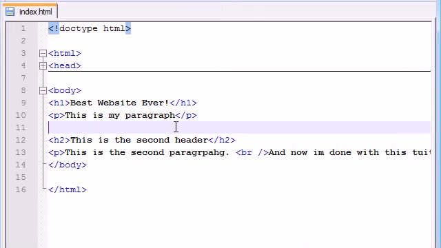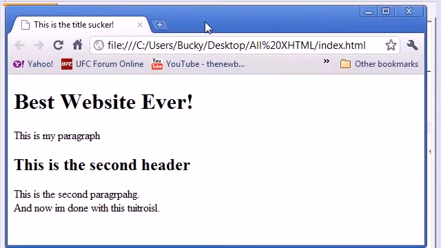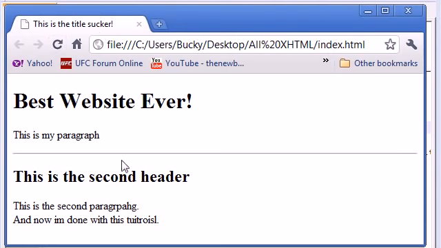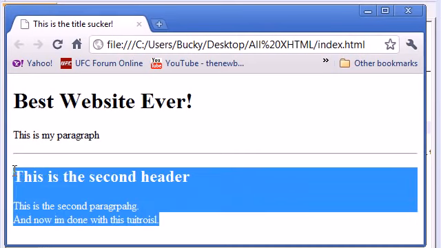So anyways, let's go ahead and add this. HR, and after it, make your forward slash, because remember, with single tags, you need a forward slash after the little key name or whatever, the text. So let's go ahead and save this and see what that does to our web page. Let's refresh this and check it out. We now have a line across the total width of our website. So now it might be a little more clear to someone visiting the site that this is one section and this is another section.